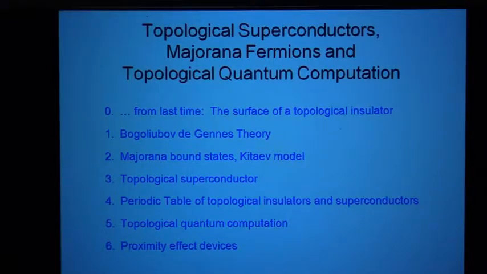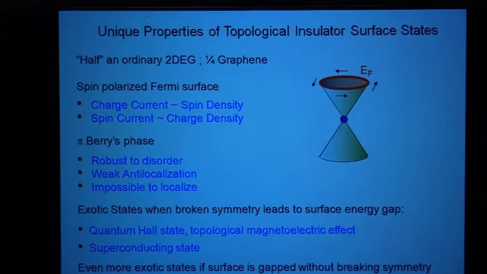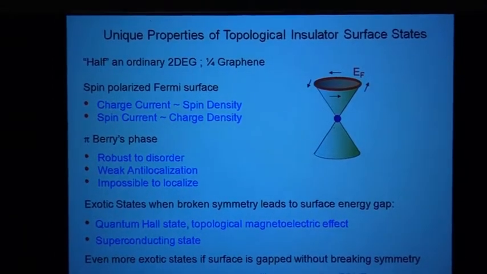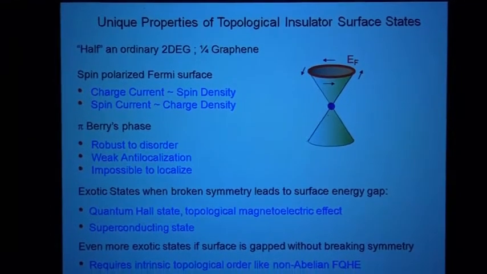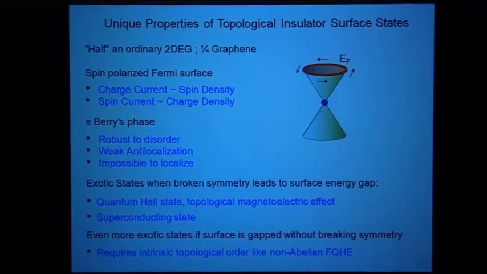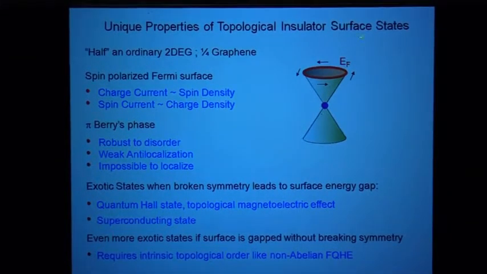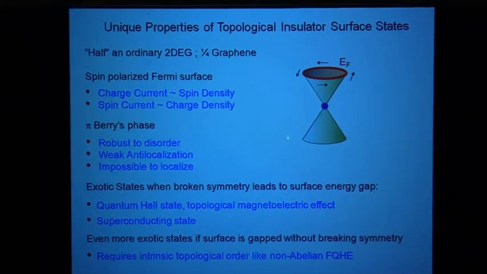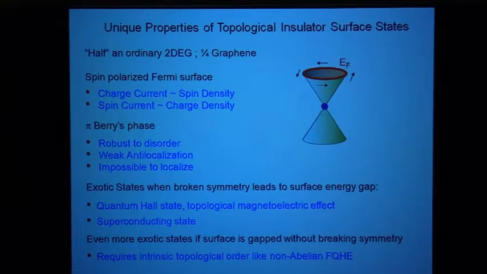So let me just start with the surface of a topological insulator. Remember, we talked about a topological insulator yesterday, and I think Zahid and Vidya also talked a little bit about this. I just want to emphasize that this surface of a topological insulator, which has an odd number, or a single Dirac cone, is a very special thing. With time reversal symmetry, it can only exist on the surface of a three-dimensional system.